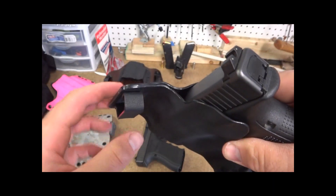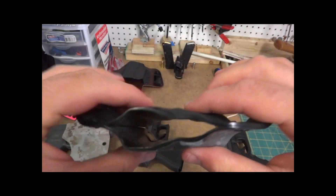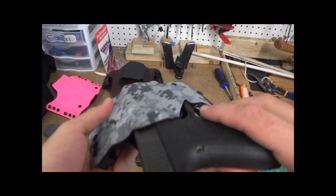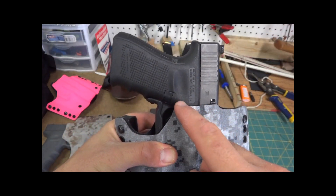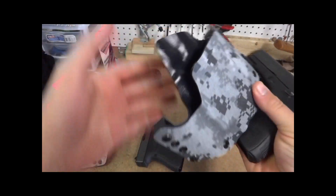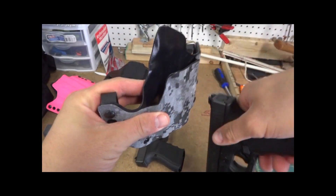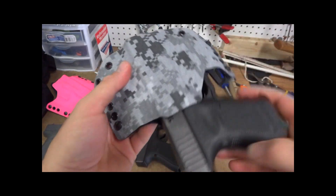This is the 80 thousandths, or the .08 thousandths Kydex. I found that's pretty decent as far as stiffness — it holds the gun real nice. Another feature I do: you can see there's kind of a swoop on the top and a flat spot. If there's a rack or slide, you're not sliding off. You've got a good solid spot to cycle your gun on.